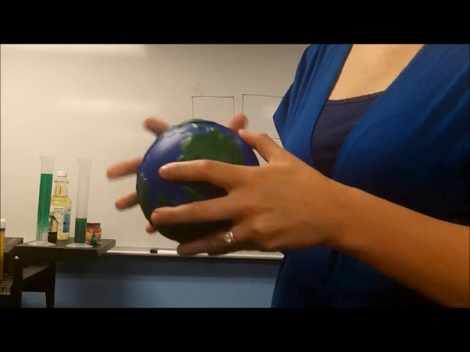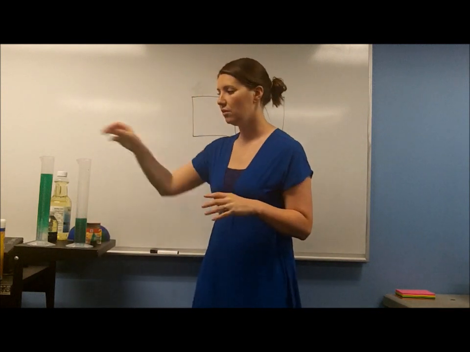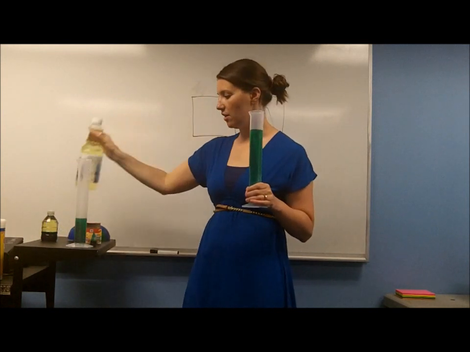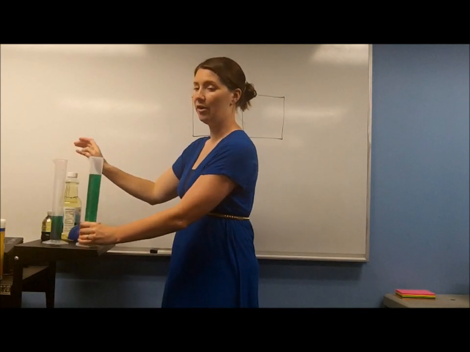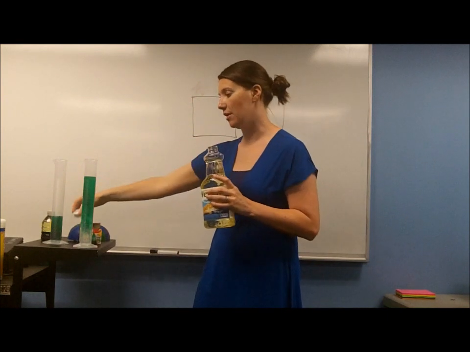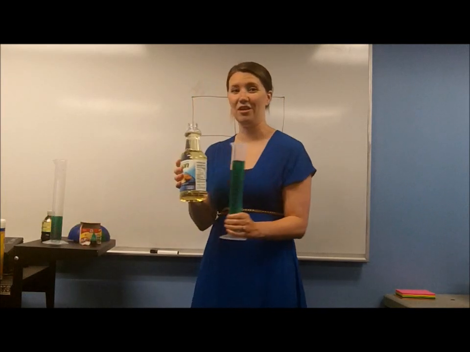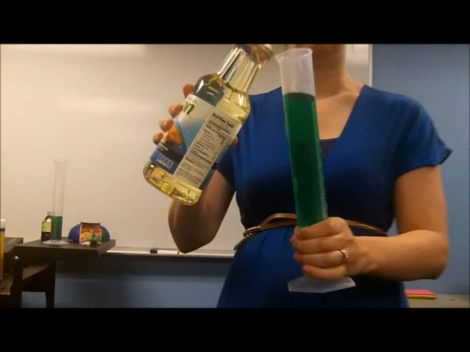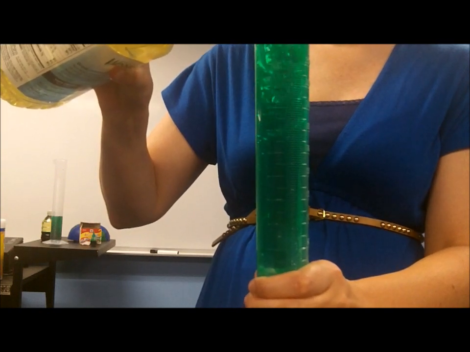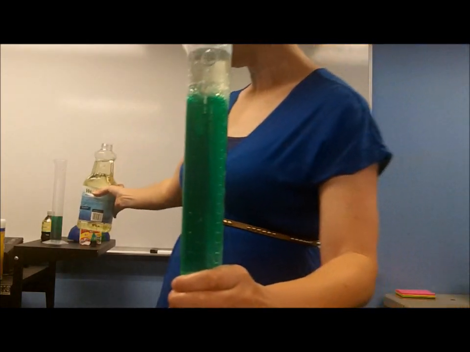We're going to start off by explaining how objects either sink or float. To do this, I'm going to use a demonstration that many of you have seen before with some green colored water and oil. I'm going to start off by placing just a little bit of oil on top of the water and I'd like you to write down your observations of what happens to the oil. Again, I'm just using a small amount of oil in this first demonstration. Your observation should focus on whether or not the oil sinks or floats.